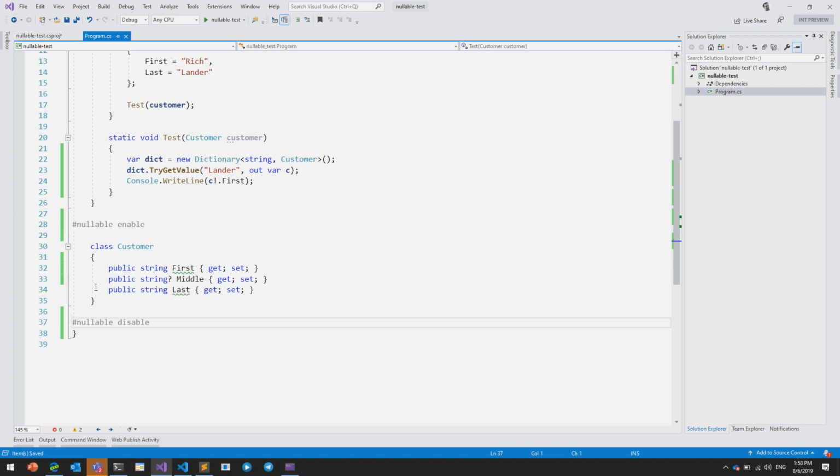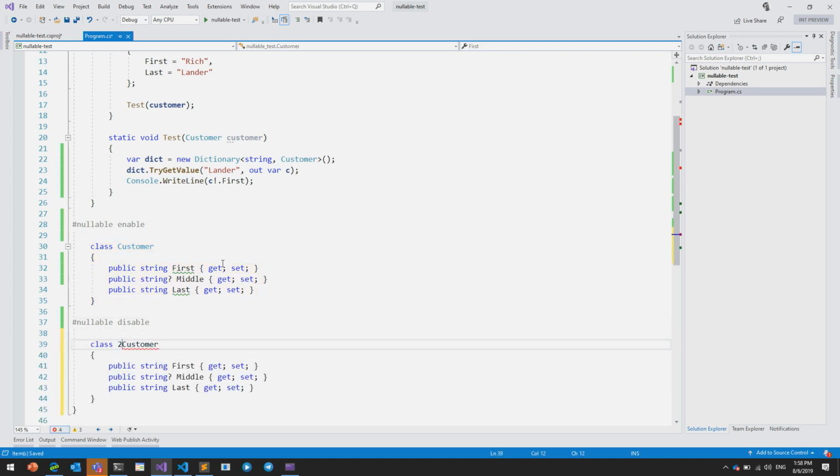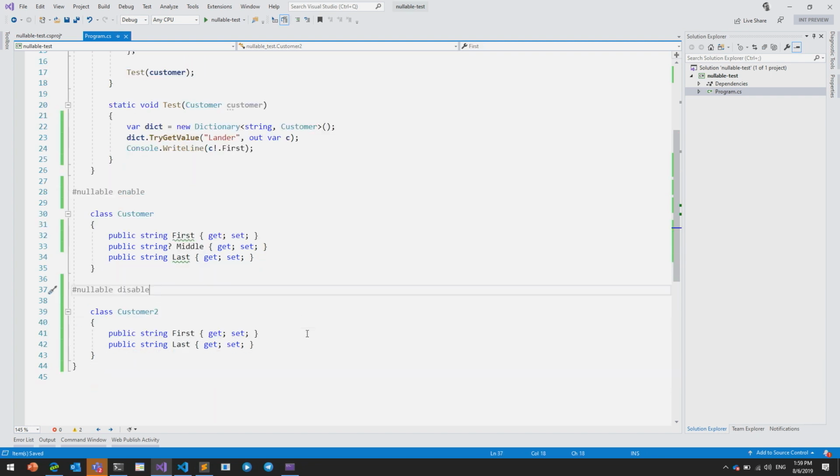But you can now also decide that you say, oh, I have... So, in this case, where you've enabled it just for the customer class, your uses of that are not using the feature. Is that right? Correct. So it controls both things. There are also other directives you can use that control analysis versus how the type should be interpreted. But the way I've written it right now, it means this is considered not null. This is considered undefined. It could be null or not null. It's basically what string means today. Like we call it unenlightened.